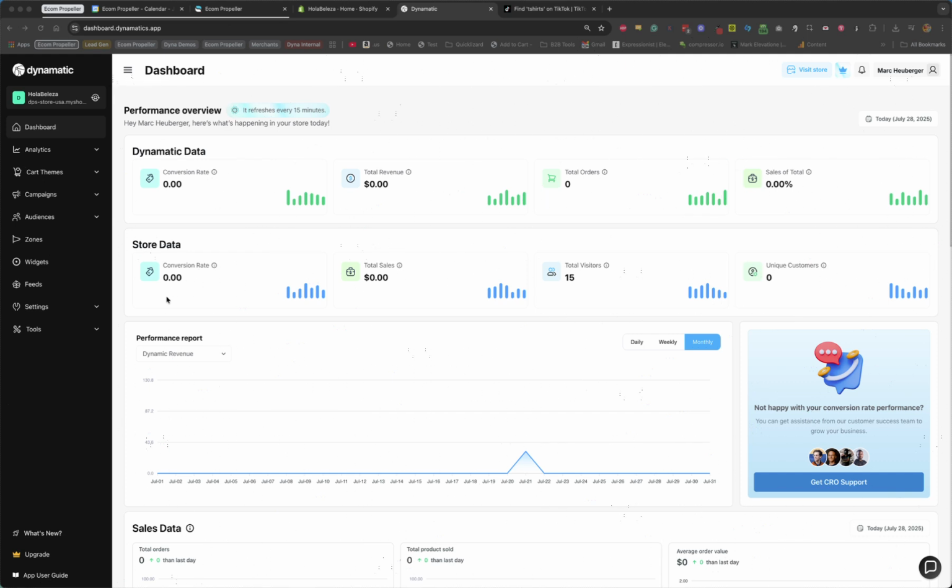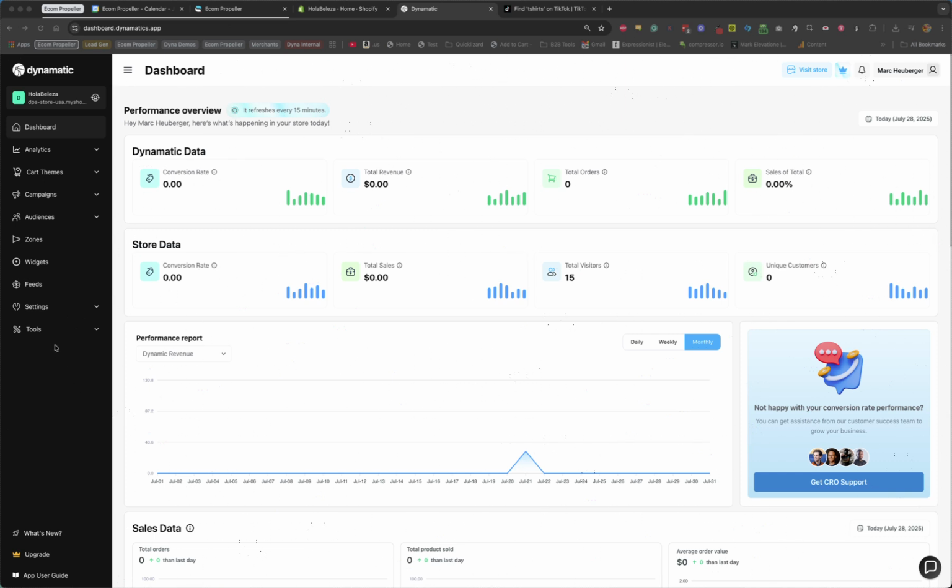Now, the way the platform is set up, there are two elements to this setup. There is the portion where you essentially maintain your videos. So you manage your videos, you upload your videos into Dynamatic, connect them to products or playlists and so on. And then there's the element of how you are going to display those specific videos within a product page, collection page, and so on. So for this video, we're going to focus on the back-end side of things.